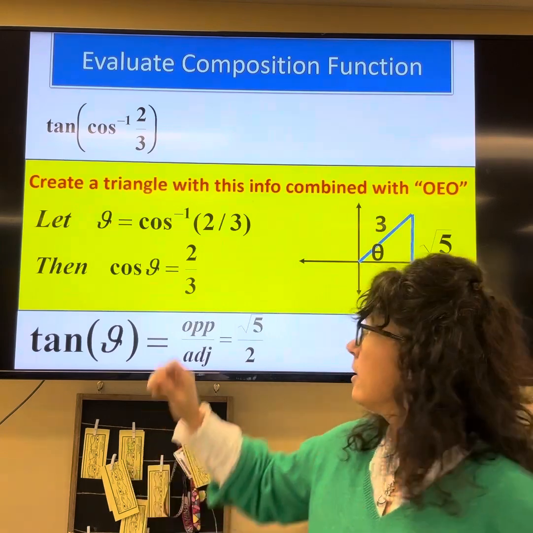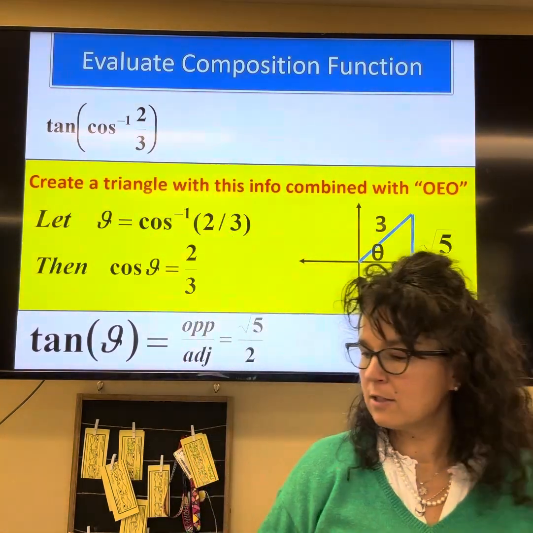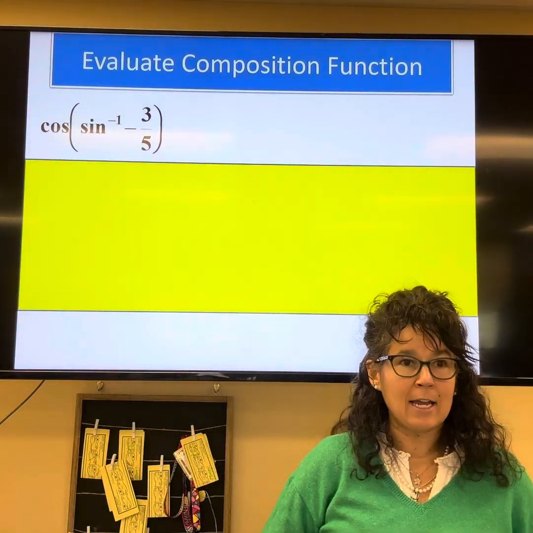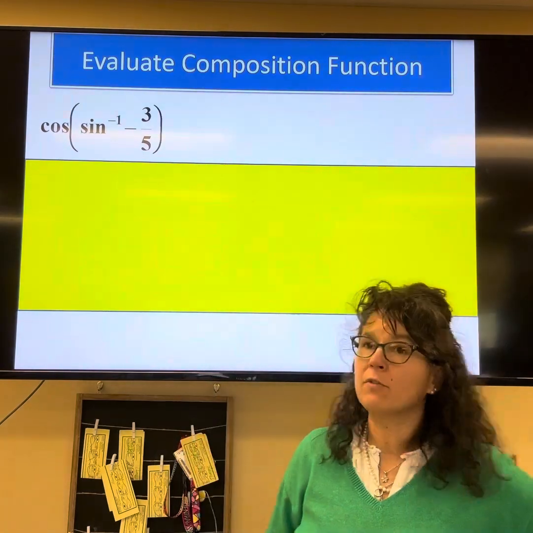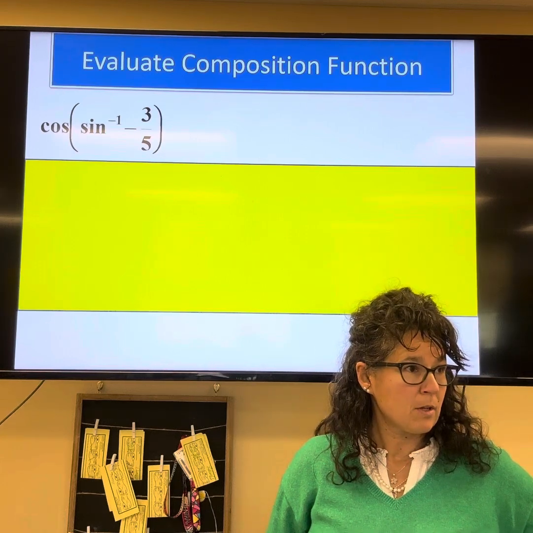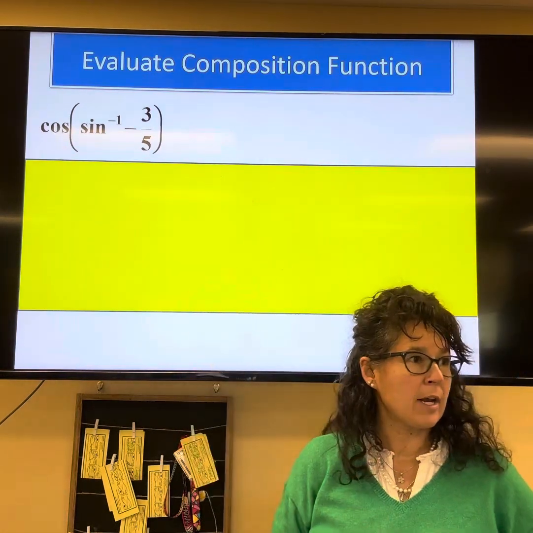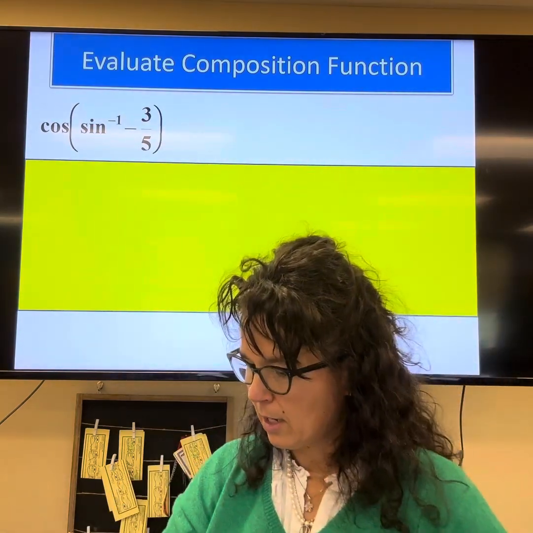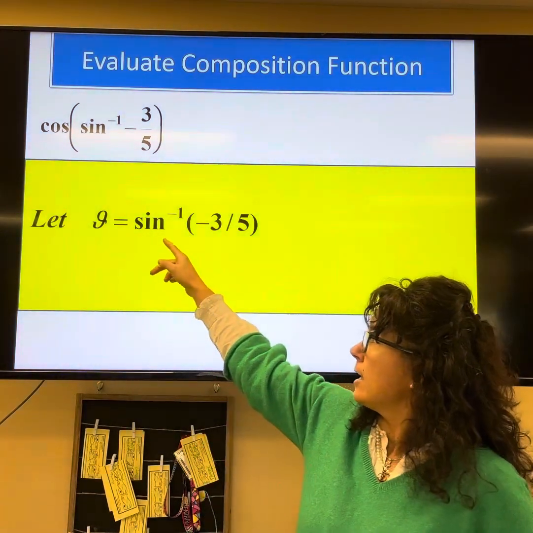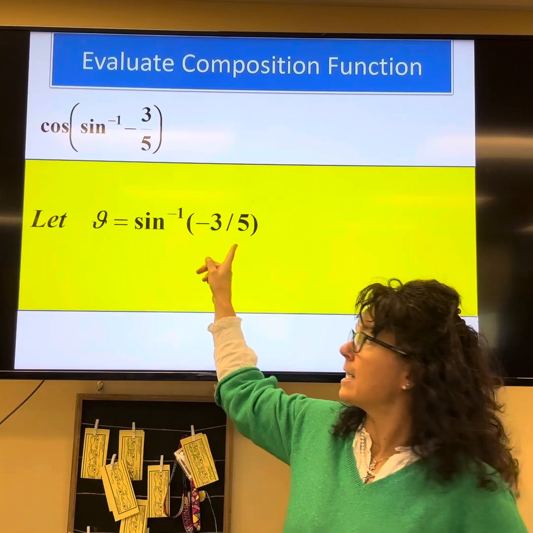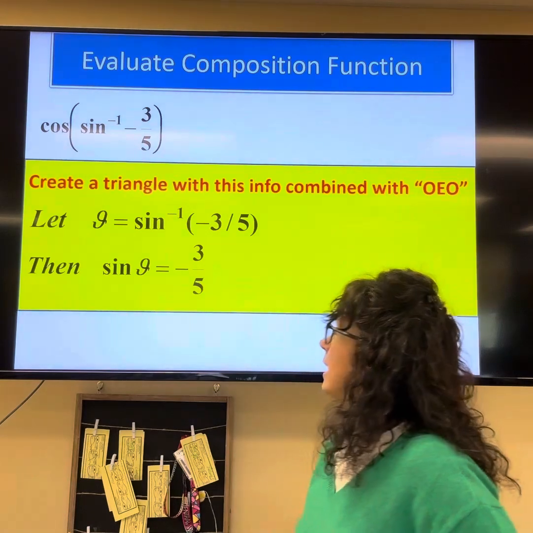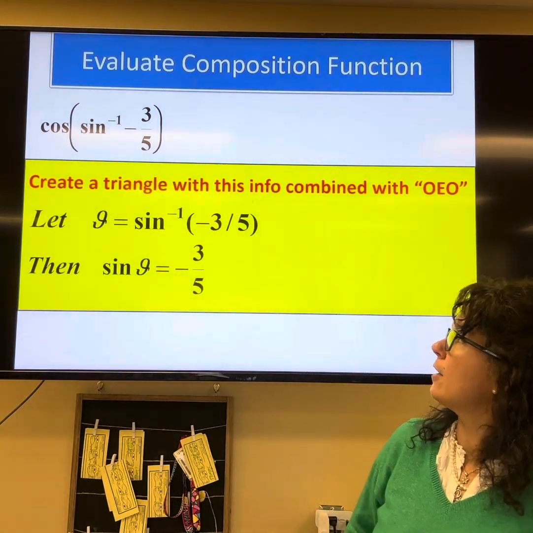Okay, now when this fraction here is negative, it takes a little bit more thought. But once again, what's inside of the parentheses is an inverse trig function, and every inverse trig function is an angle measure. So I have a trig, make a triangle. So trig, triangle. I'm going to refer to what's inside parentheses as theta. So then I'm going to get rid of sine inverse by taking the sine of both sides. So I have the sine of theta is equal to -3/5.